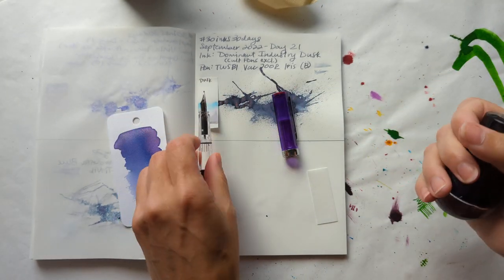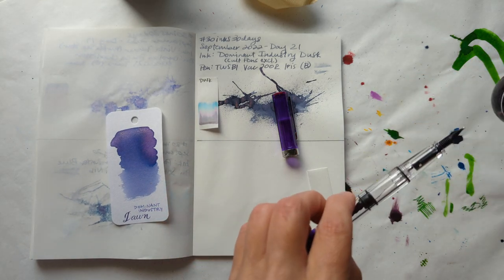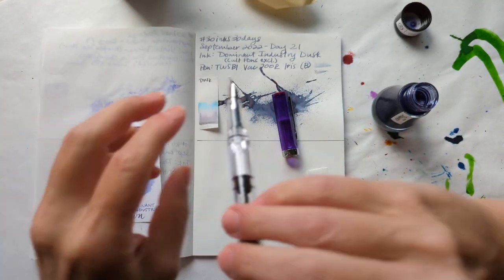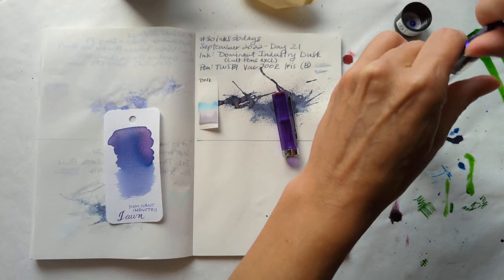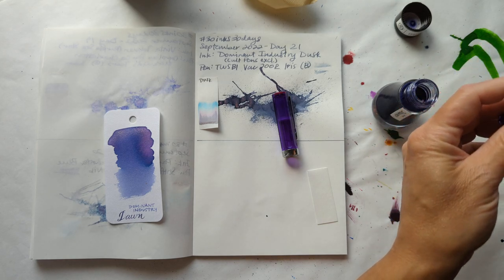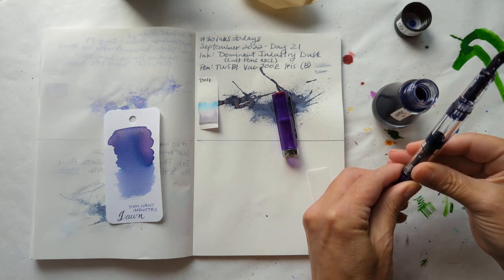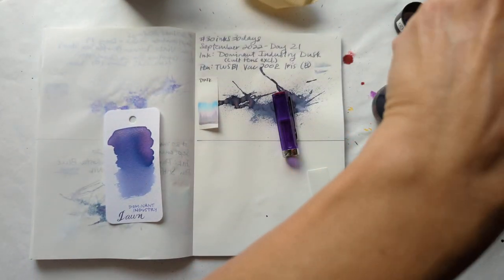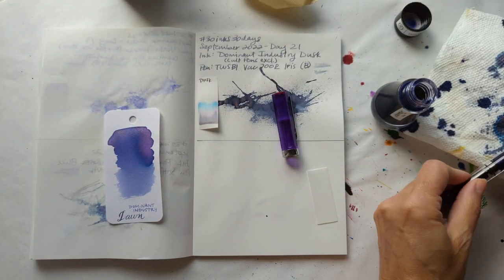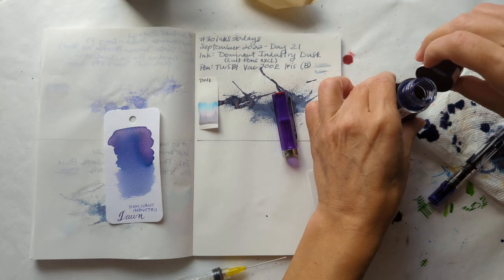As usual this month, not trying to get a super full fill. I think I had Amethyst de l'Aral in here — I can't remember. You know what I did not grab? A syringe. That's not really enough ink. Let's try again, a little more. I'm sure that got a little more. Let's get a syringe and give this another click.